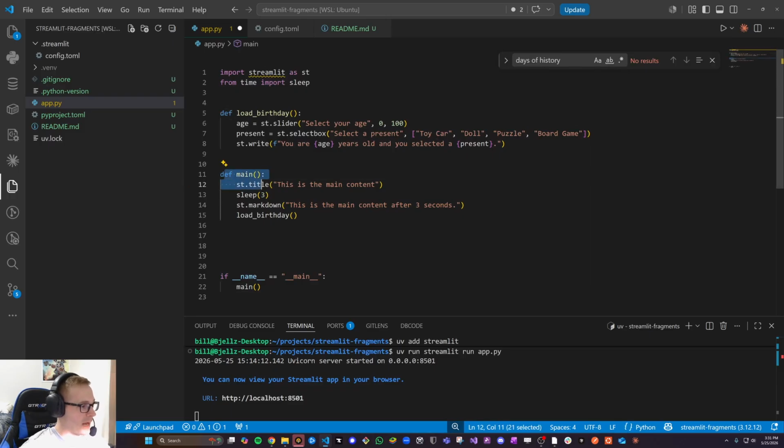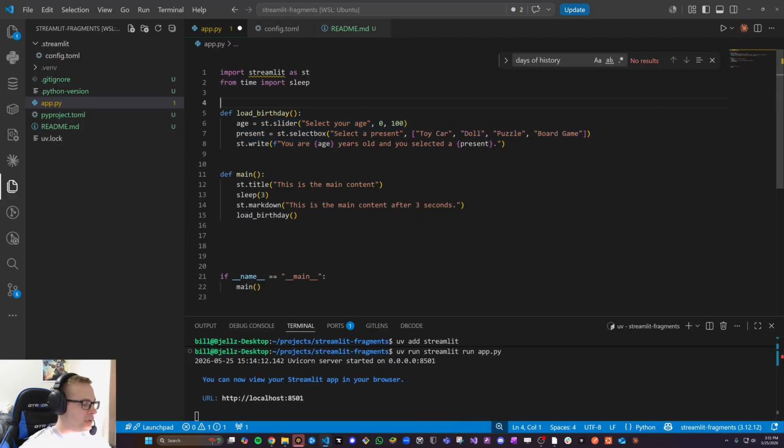What we're doing in the main section, we're still calling the content after 3 seconds, and then we're doing the age in the present. We're basically doing that in another function called load birthday.